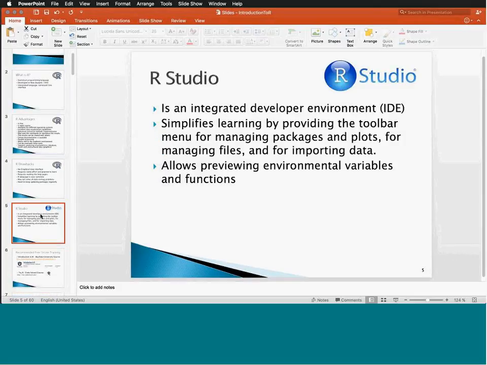Okay, so like I said, it doesn't have a graphical interface, but there is a thing called RStudio that can be downloaded, which is an IDE, which basically stands for Integrated Development Environment. So it gives you a wrapper, if you will, around the language so that you can begin to manipulate the language in a more familiar way if you're using Windows and things like that.